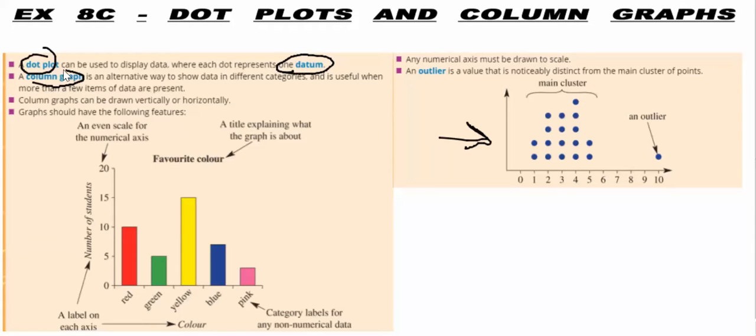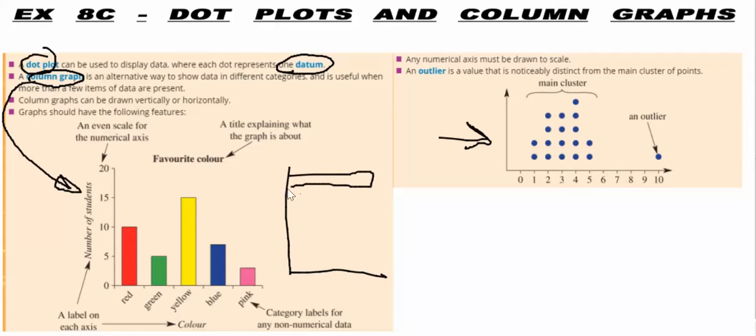We've also got a column graph, which you can see down here. All right, column graph, and column graphs can not just look like this. Column graphs can also end up going this way also. Okay, so they can be horizontal and vertical in their design. All right, but a column graph is another way to show data in different categories, and very often that's what column graphs are used for, to show different categories or grouped values. So each of these might be from 0 to 5, for instance.